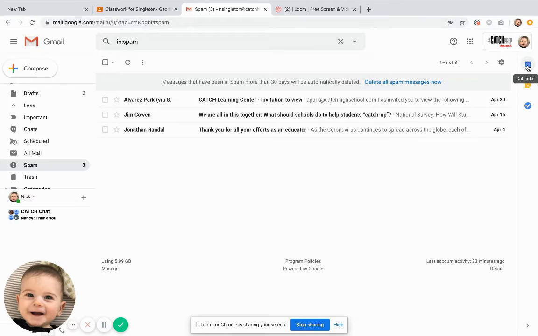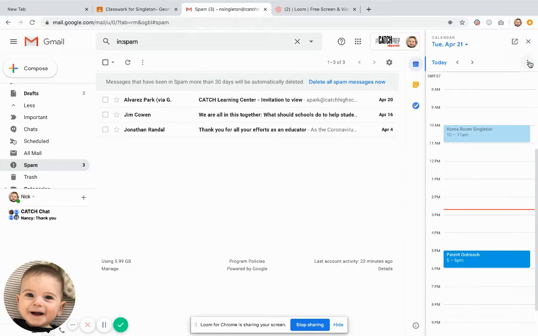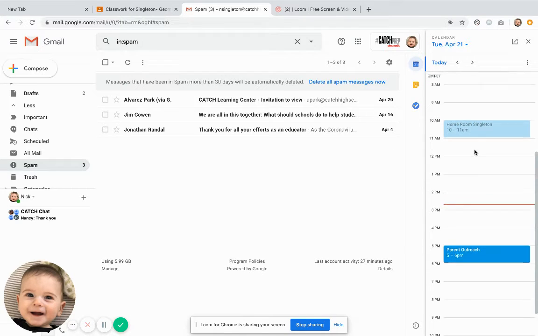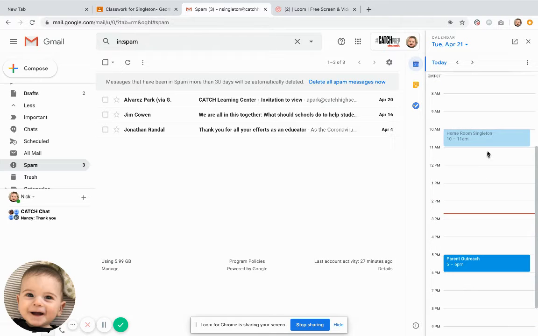Now, why is Google Calendar so accessible, right? And it's because it's so useful. And so they want to make sure that you are using it and that you're signing into it and checking it out. So I'm going to click on it now and we can take a look. Now, because I'm in my mail, it is showing me just a quick picture snapshot of my day. Okay, and so you can see what's going on my day, and there are no other real utilities here that I can see immediately. I would have to click for them.